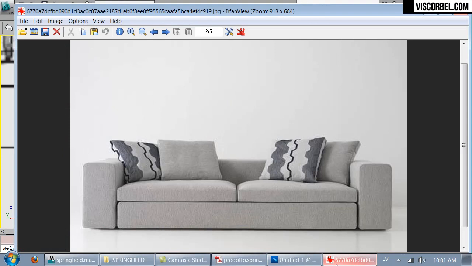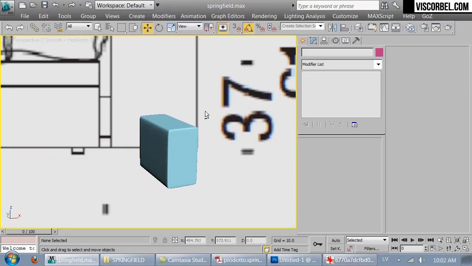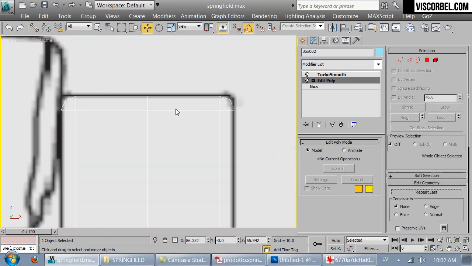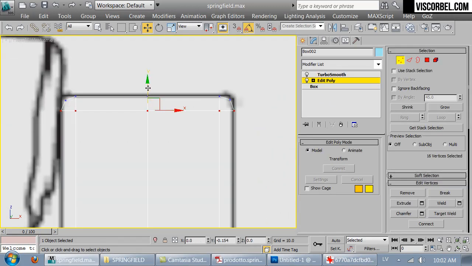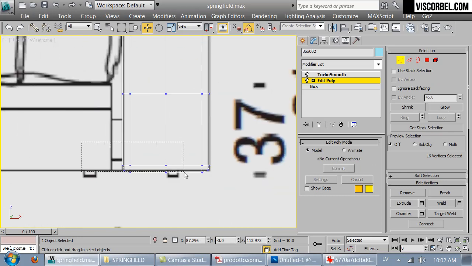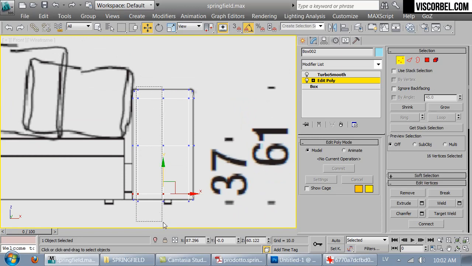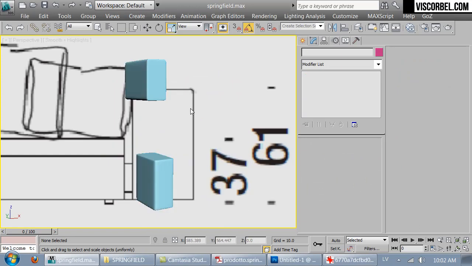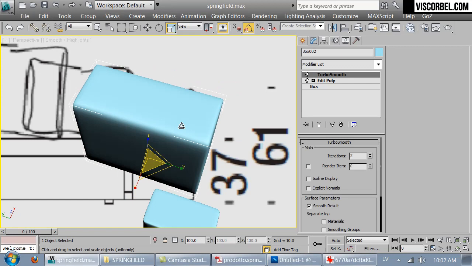Right, in the photo they are a bit rounder than in our drawings. Let's move this down, these up, and scale these together like this. Right. So this looks good.